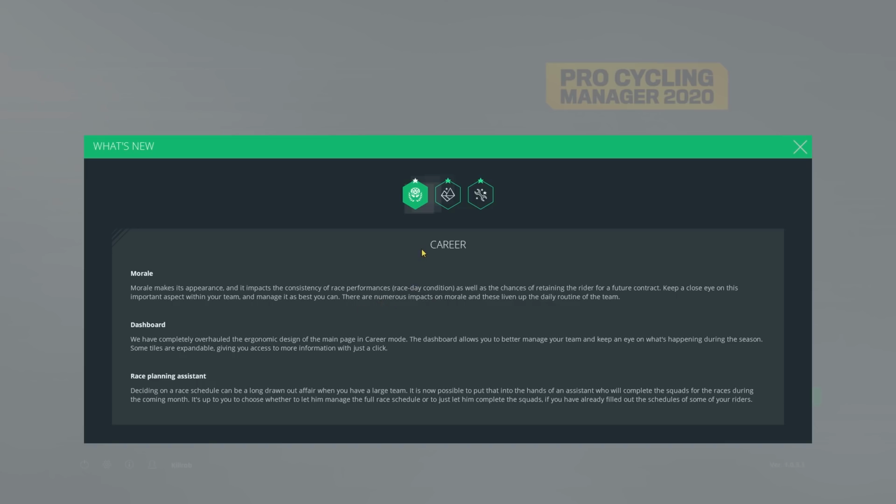So the biggest change for this year's edition seems to be the morale system, and I've already had a little bit of contact with it, but not that much yet. It requires a few hours of play for sure. The morale system is that your top riders, also the others, but for those it's the most important obviously, they do have some requirements for you to fulfill, for them to be happy, as in team roles and what kinds of races they want to race.